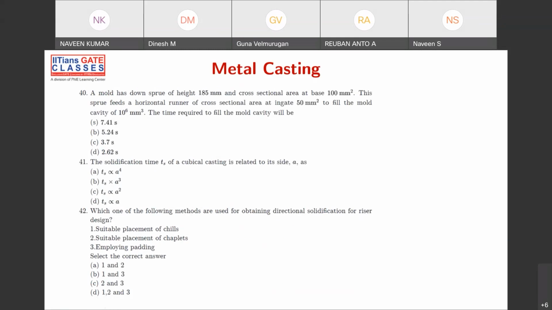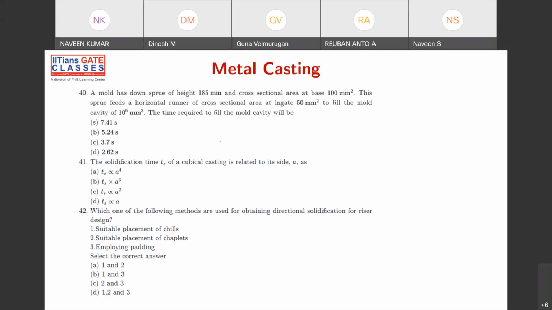Come on, 40. I think you have to do some calculations here. Try it. I'll give you 2 minutes. Actually, this kind of question will not be asked, but for the sake of concept, maybe you can try this if possible. Let's see how many can try this. Okay, let's not waste time. I'll only do this. Just see it.